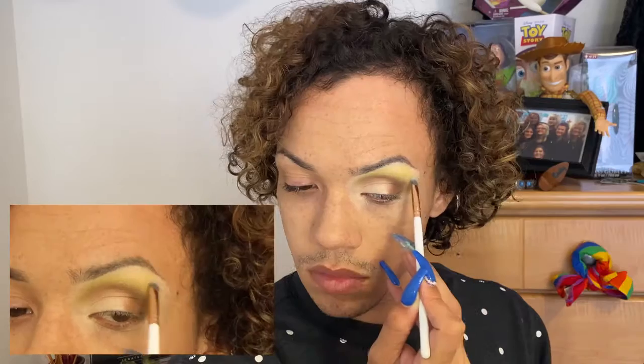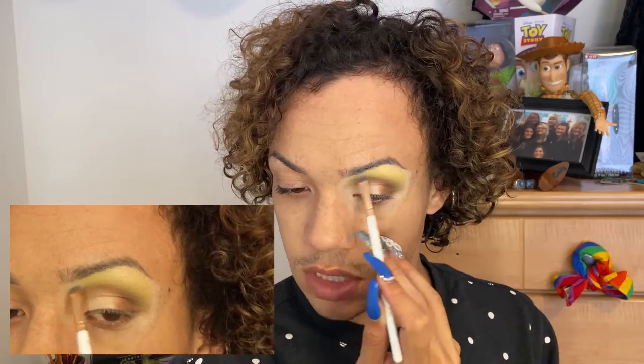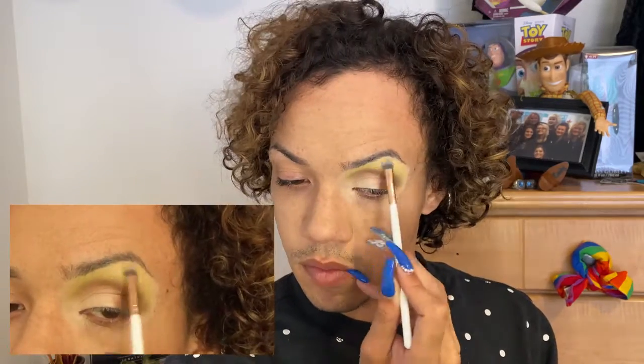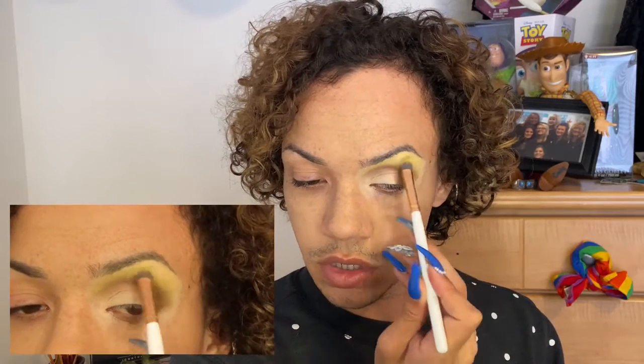Now I think I'm going to go in with Sunray to blend out that green. It's got a little shimmer to it, it's not crazy. I'm buffing it all the way into my brow, personal preference. Okay, that's cute. I'm gonna go back in with a little bit of that Guava to strengthen up that green. Okay, I'm getting a little coconut rum lime. Coconut lime vibes.